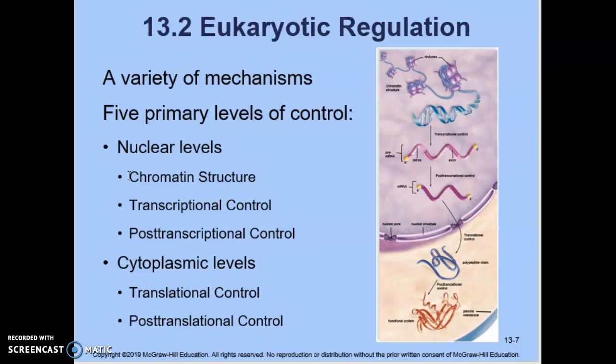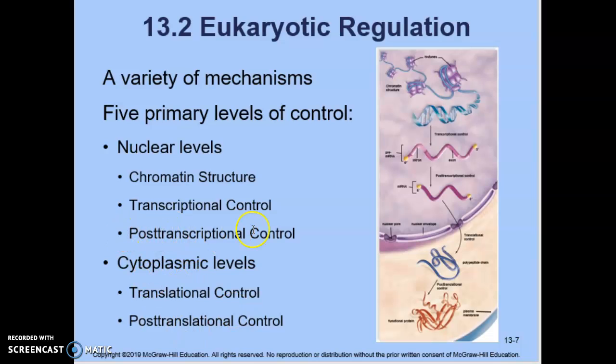The first one is going to be chromatin structure. Remember, chromatin is DNA in its active form, where it looks like a bowl of spaghetti we've been talking about. Pieces will be wrapped around histones right here, and some pieces are left free in order to be transcribed and translated later. And then there's transcriptional control, and this is going to be RNA polymerase binding, like we just talked about before. Is RNA polymerase able to transcribe that piece of gene?